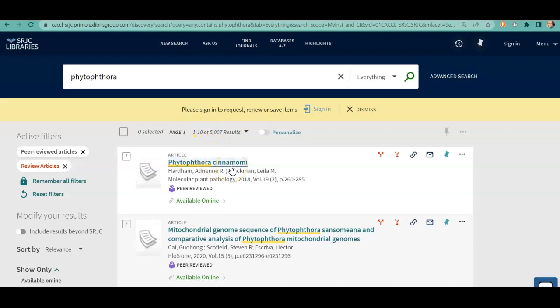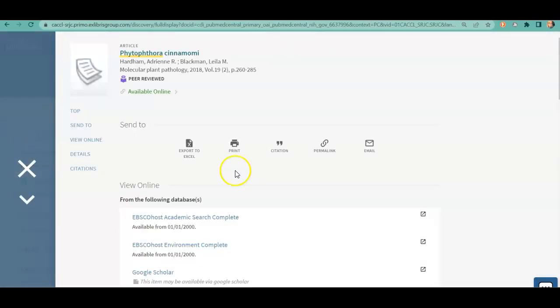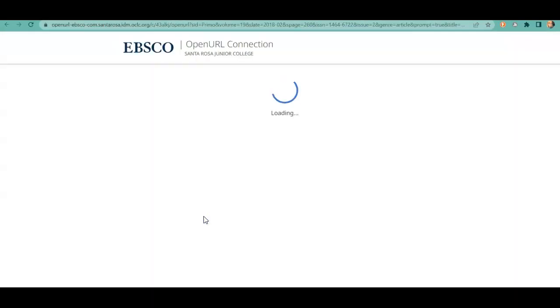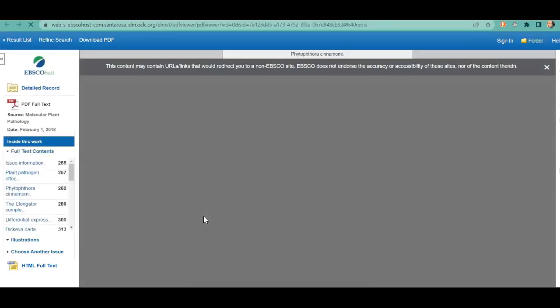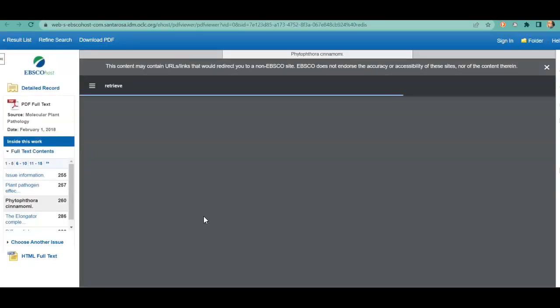And I'll note that this is not a perfect process. So you'll still have to look at these sources and see for yourself if they're primary or secondary. I'm going to click the title and then go down to the database, EBSCOhost, Academic Search Complete. And then I'm looking at the actual article.